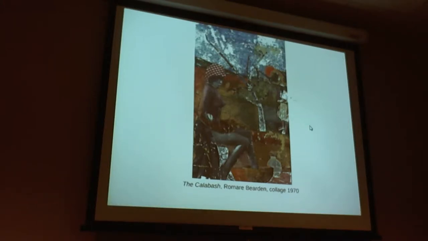Good afternoon. My name is Desmond Artis, and what you're looking at right now is a collage done by a man named Romare Bearden, and it's called the Calabash. I'm presenting this to you because this is mostly what my thesis is about. It's about using collage as a means for architectural design. Some of the terms I'm going to talk about, such as recontextualization and superimposition with the layering, are seen in this collage and in others that I will show you.